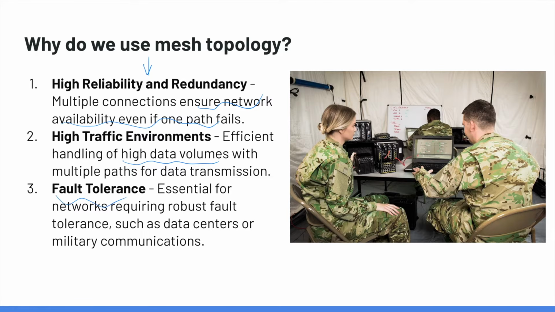Finally, mesh topology, because of the above 2 points, is very fault tolerant. So if parts of a network disappear, we still have ways to access all the devices in our network or to send data from one device to another throughout our network. And this can be especially useful for data centers or in military communications, which are environments that do have a lot of possible disruptors to a network.